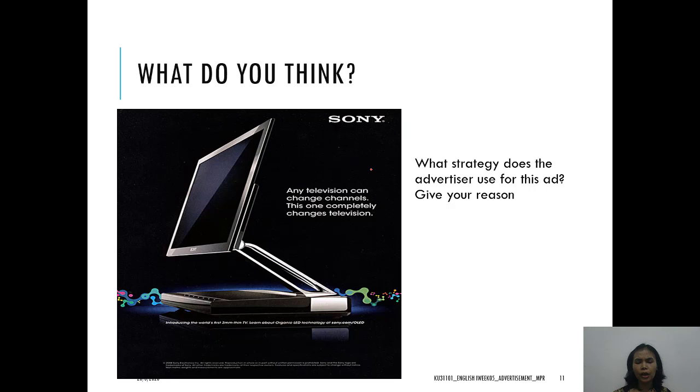This is the picture that I've shown you in the beginning of our video. Sony: any television can change channel. This one completely changes television. What strategy do you think the advertiser used for this ad? And I also want you to give your reasons. We will discuss this in our practicum session. But for now, I want you to answer it in your notes. So grab your pen and your notes and answer this in your notes.